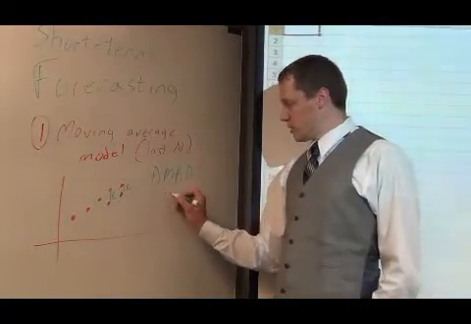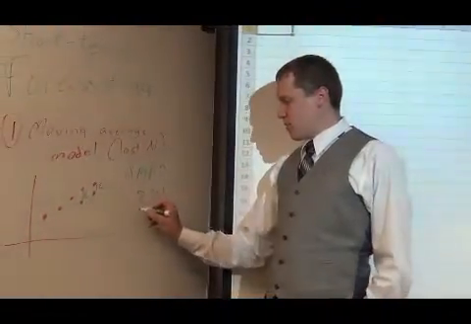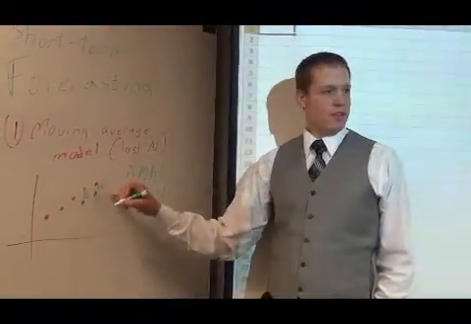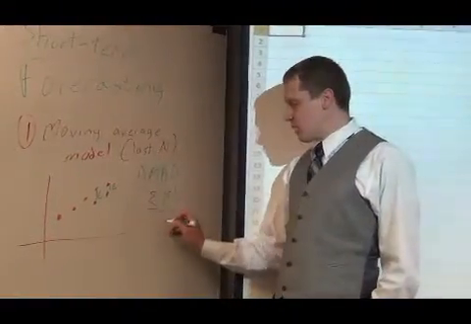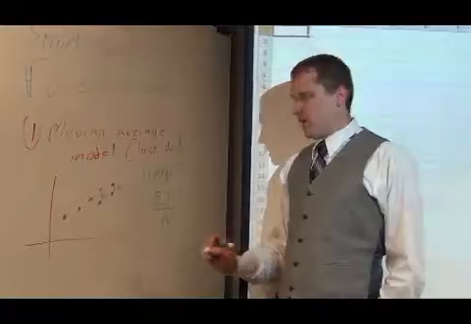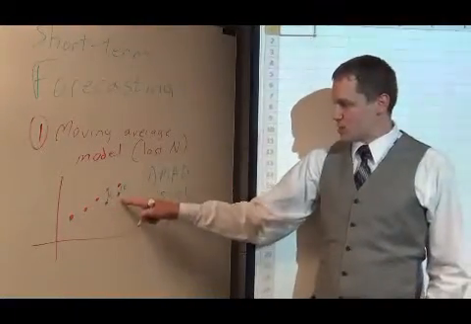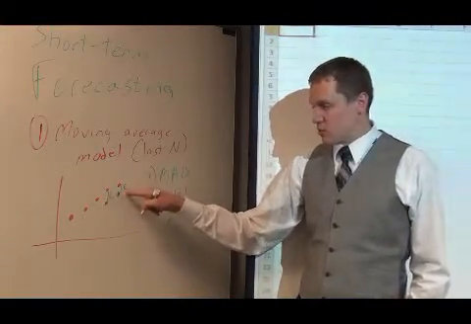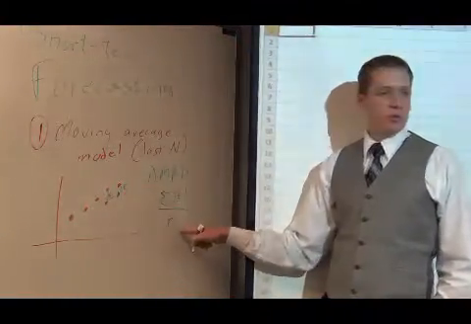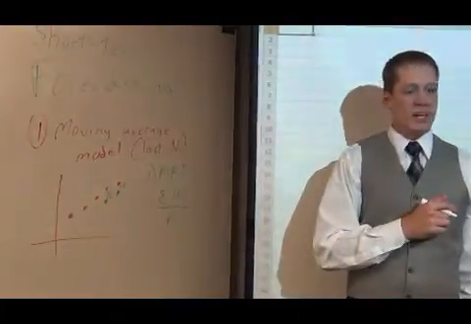So literally what we'll do is we'll sum up the absolute value of all the errors. Every time we made a prediction, how off were we? Take the absolute value of that, sum them all up, and then divide by n, how many predictions we made. So in this case, we made 2 predictions. We would sum up the absolute value of the 2 errors, and divide it by 2, and say, on average, how off were we? Right? That's all it cares about.